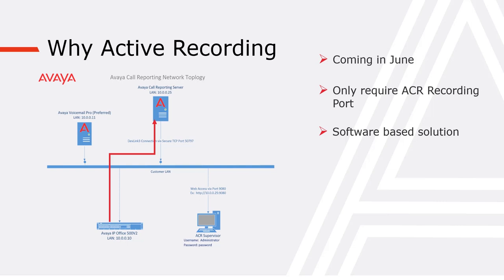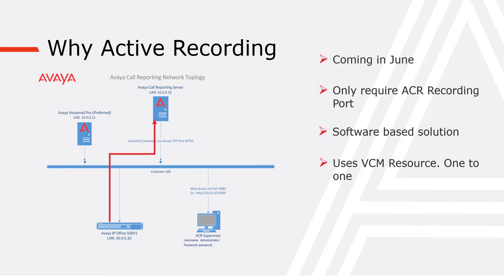Okay, from a deployment perspective, what resources does this use? It does use a VCM resource. How this is working is it's got an active SIP connection. So your Avaya call reporting server has an active SIP connection. And based off the recording rules that you establish in ACR, it will send a request to Avaya: oh, hey, I see this person's on the call. I'm supposed to record this call.